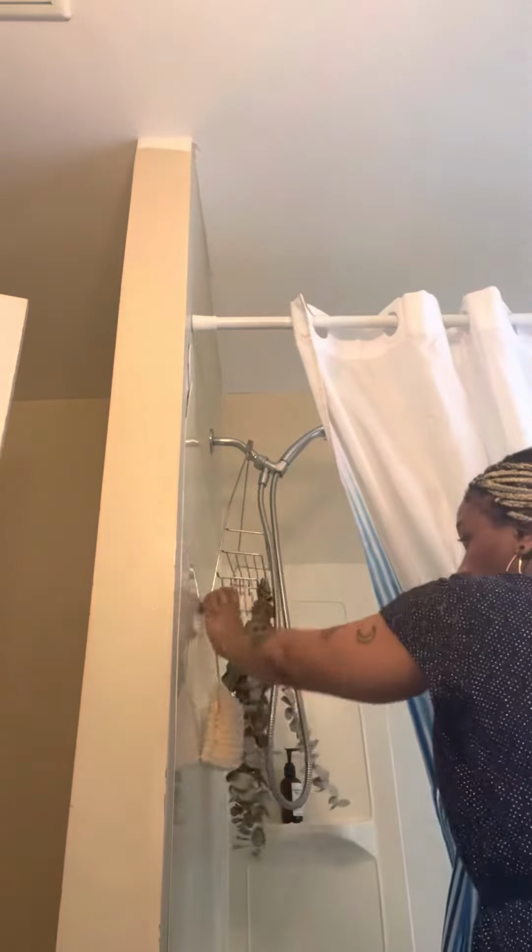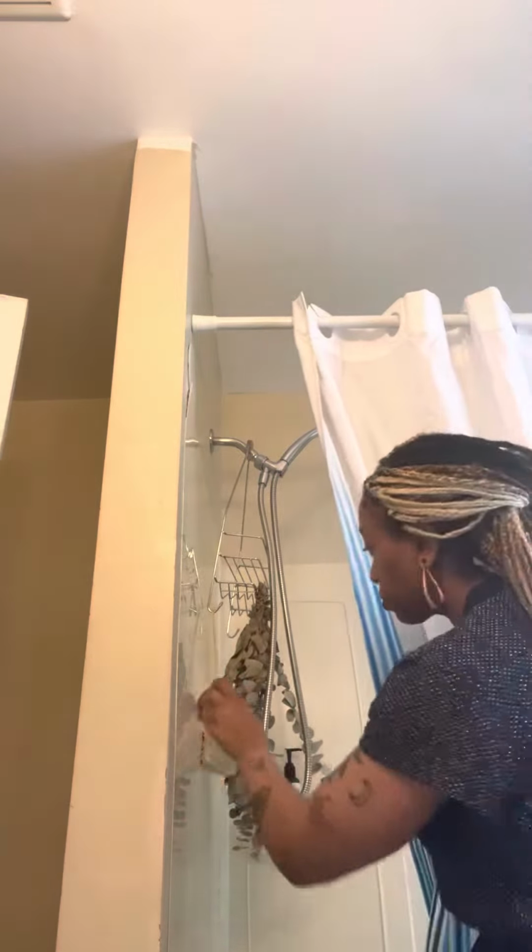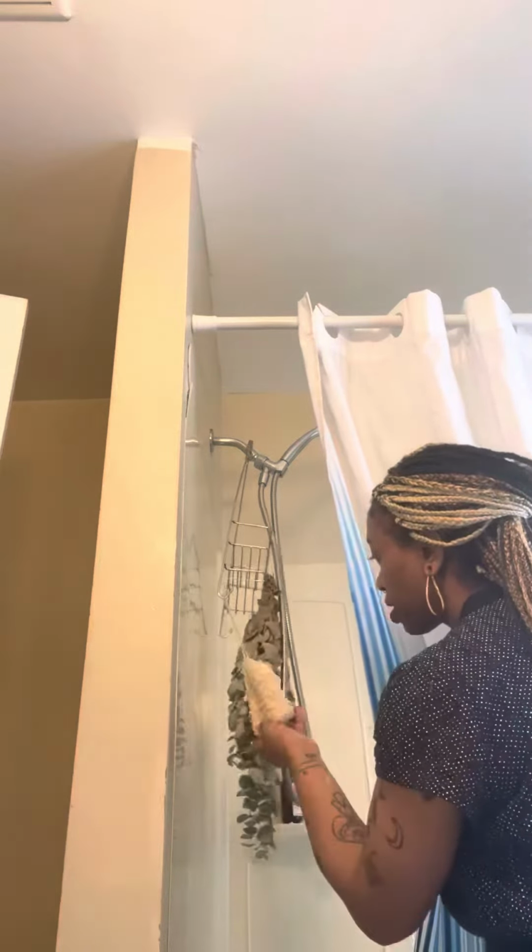And then, once you're finished with this, you just hang it in your shower. Right in the shower. Bam, a little eucalyptus. Right there until I need it again.